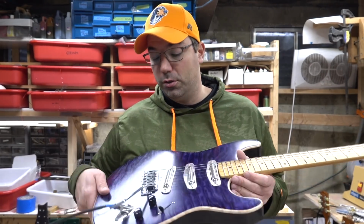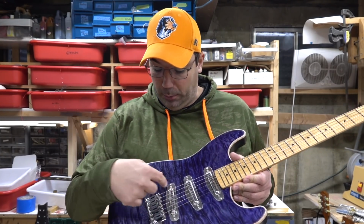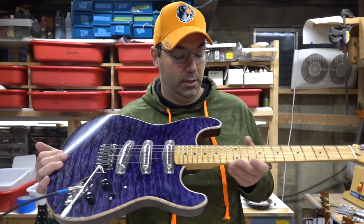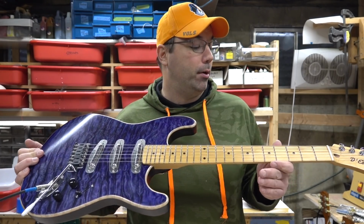So for the controls, I've just got a volume and one of my Veritone switches. Played around with the different color scheme. He can swap out the knobs. But overall, cool project. Couple lessons learned on my part.